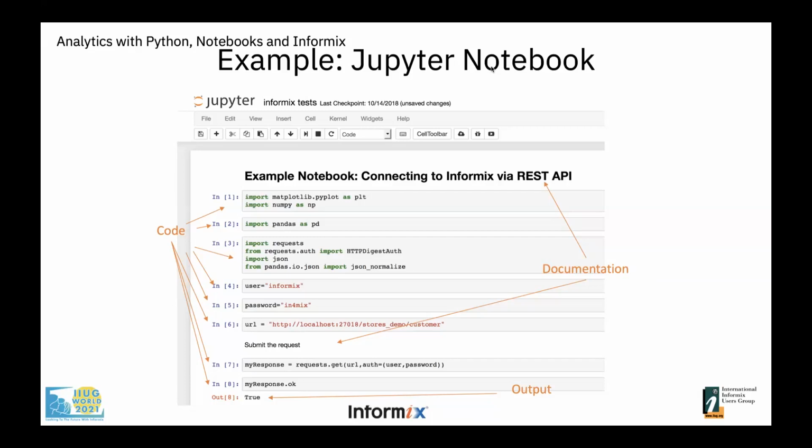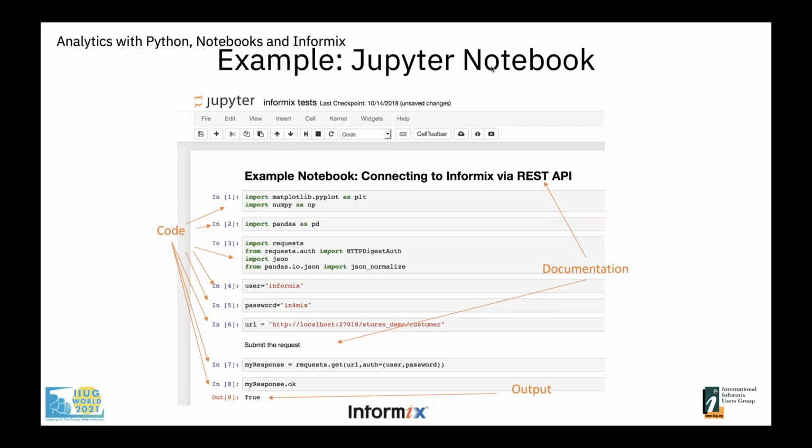You can write code. That's the statements which you see, for instance, in cell 1, import matplotlib.pyplot as plt, and so on. But you can also write documentation. You write documentation initially like code. You can do some formatting with that. For instance, you are seeing here the documentation in different sizes of fonts. And also, as you can see in the last line, you get the output of a cell.